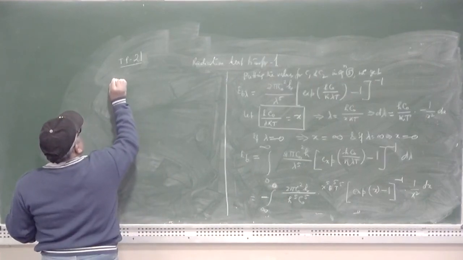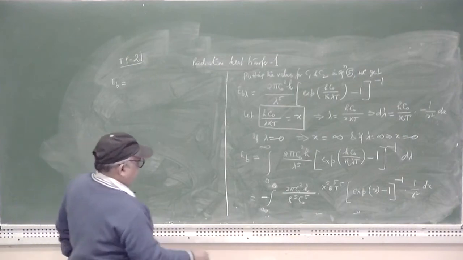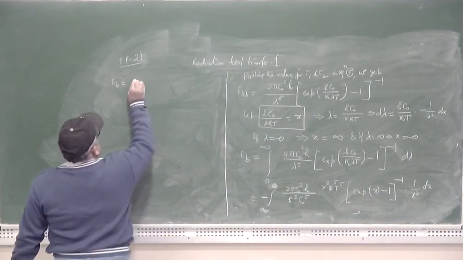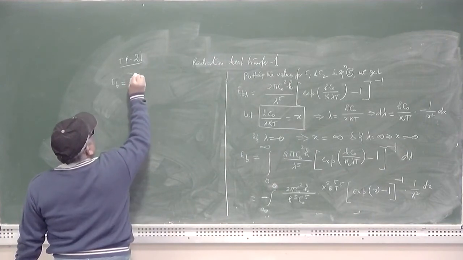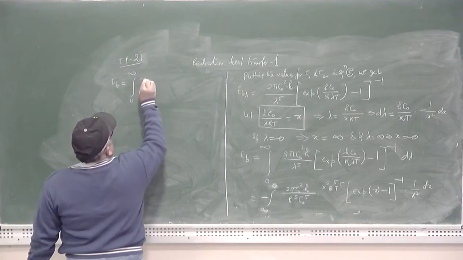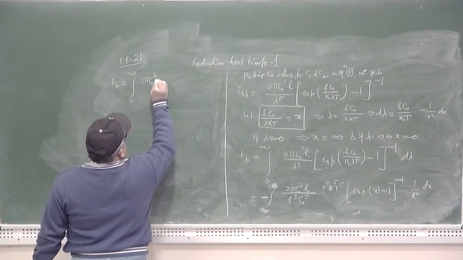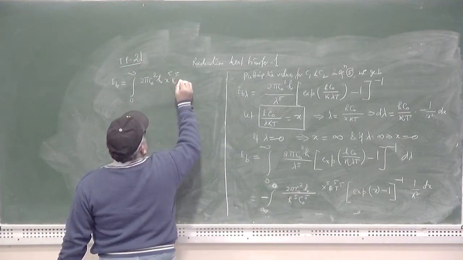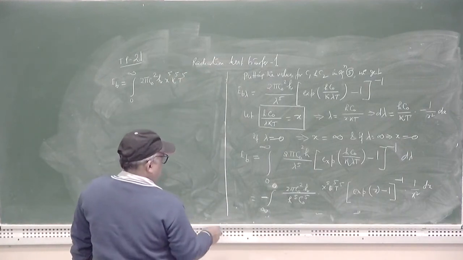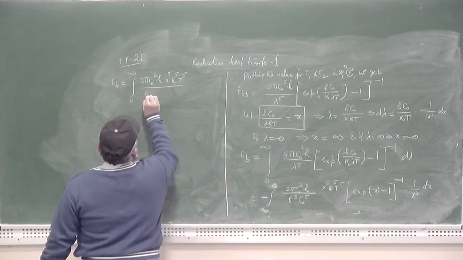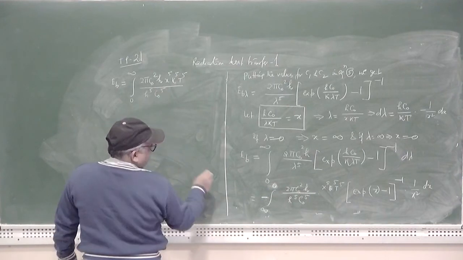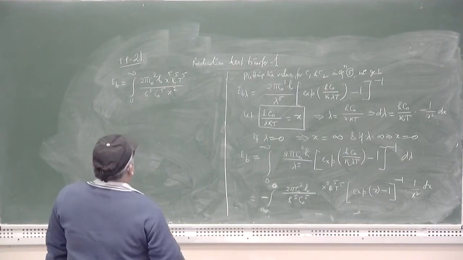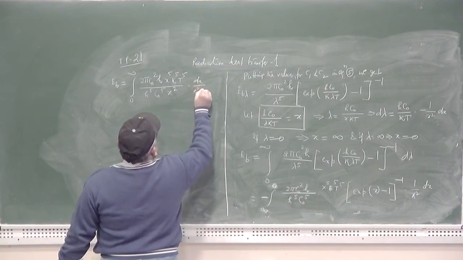The expression for E b can be rewritten as, changing this minus sign into plus sign, the limit again changed from 0 to infinity, then the minus sign will get removed, then 2 pi c naught square h into x^5 divided by k^5 T^5... h^5 c naught^5 x square into dx divided by e to the power x minus 1.